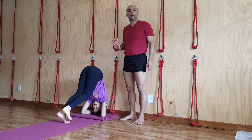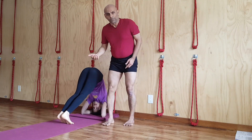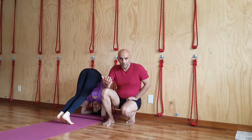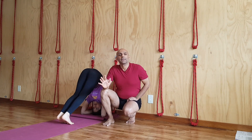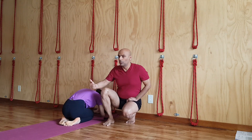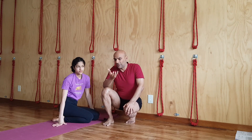Keep going and slowly come down with control so that you don't slam your knees on the floor. That is it for today. If you practice this way, very soon you will be able to move away from the wall. Stay as long as you can feel the lift. If you start feeling heavy, that means you have begun to shrink and you have maxed out your capacity. Slowly your capacity will build up. Enjoy. Take care.